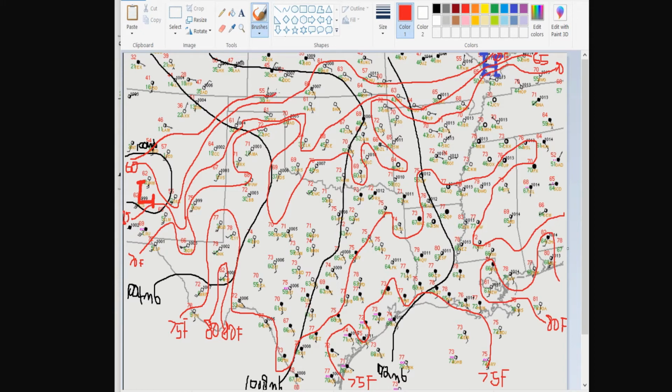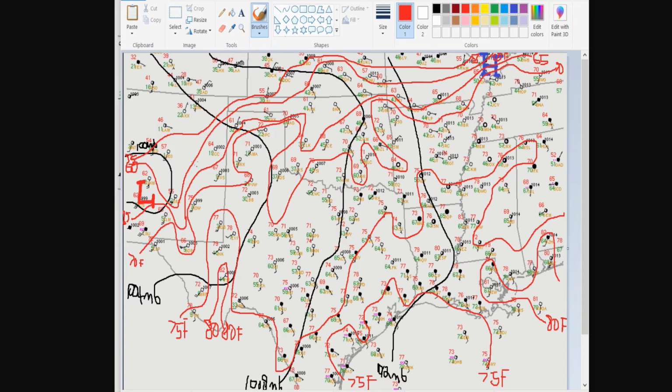And then I believe that's a 57, so we want to get that on the warm side of there. And there is a 55, so we could put it up here, but then it looks like we've got a 49 and a 47 as we get into Kansas and Missouri. So let's keep that 55 line here. And then we'll have it come right through this station up here. So this is 55. And we'll label the left side as well, 55.